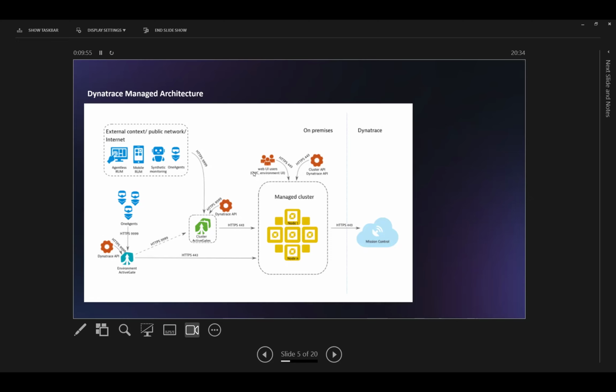If I compare to the SaaS model, how are users and other things, let's say SSO and all those things, managed in SaaS when compared to Dynatrace Managed? In Dynatrace SaaS, you have only one portal where you have all the SSO integration in the account setting. You can do that. In Managed, you have two portals.